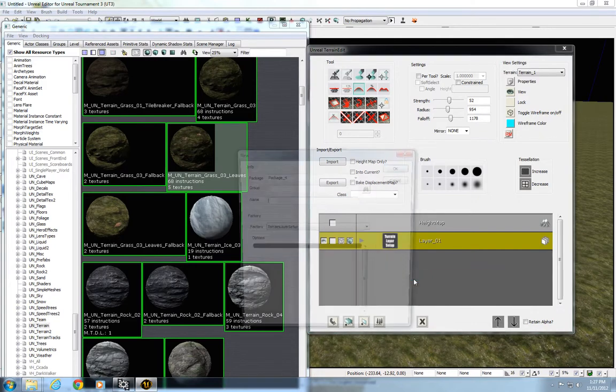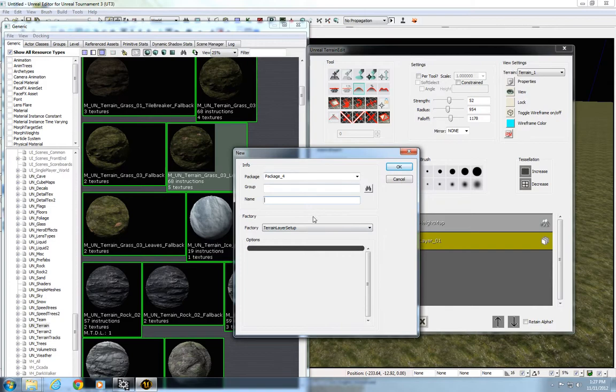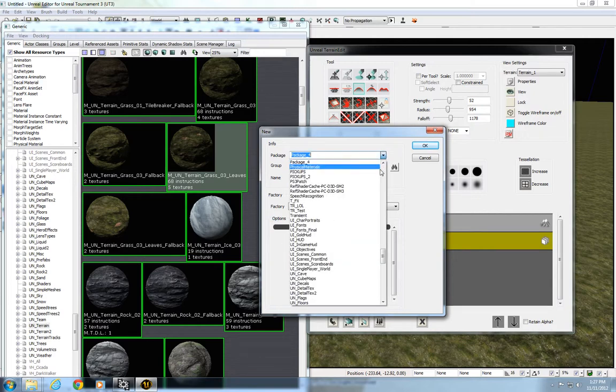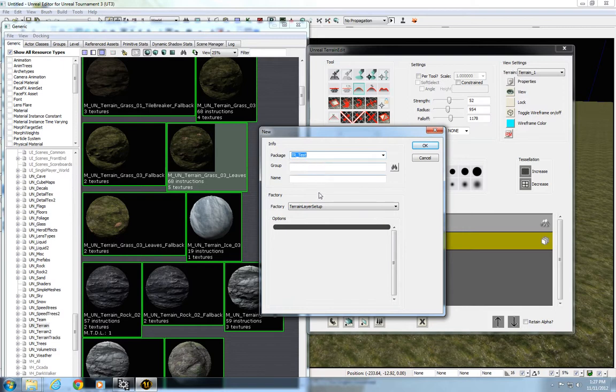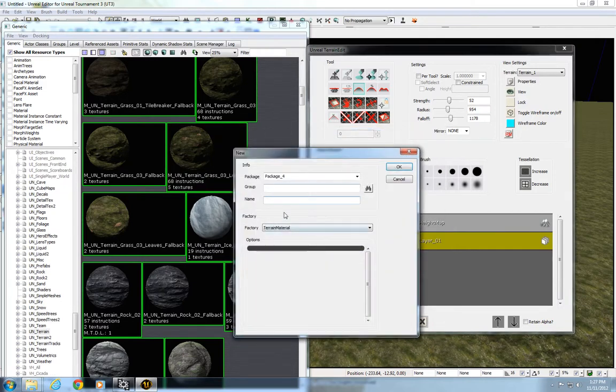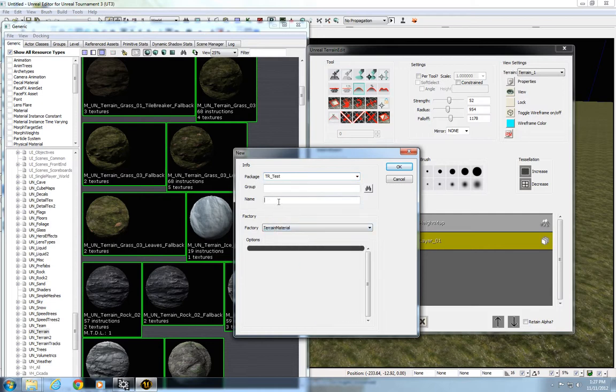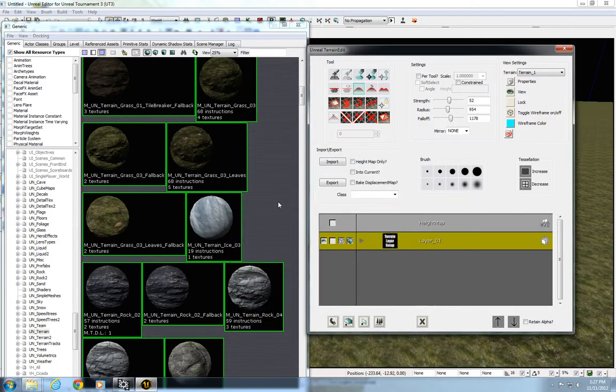Once again, I'm going to be greeted with this package creator. I have to remember, I can't stress enough, you can't forget this part, that you have to select the package in which you created to create this stuff. So I'm going to call this layer 02, right? And I'm going to call this, once again I have to select from here, package, tr test, grass 02, right?